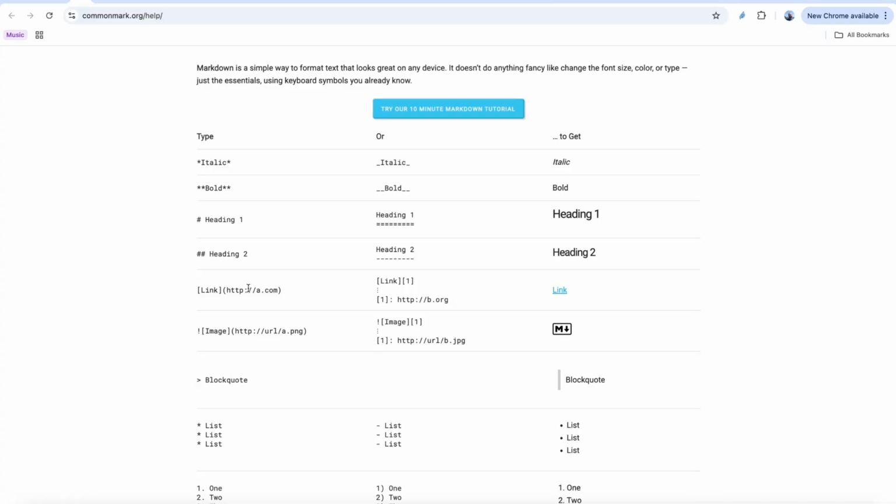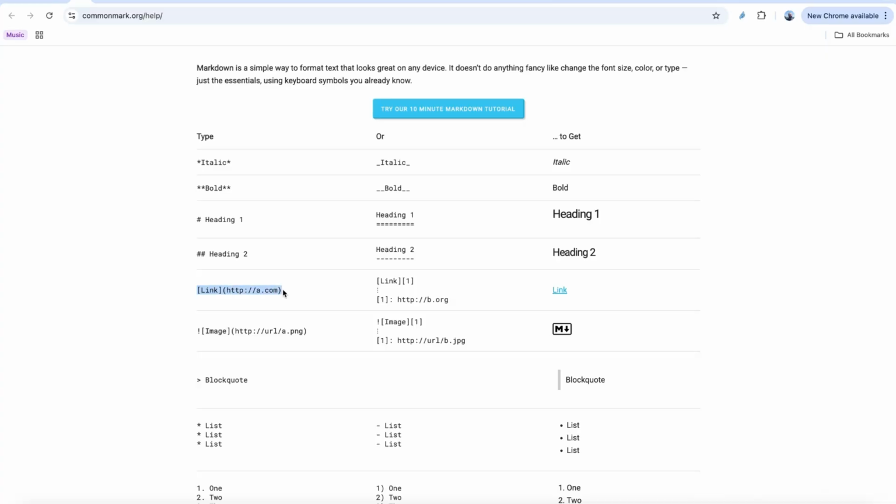And so what I want to do is I want the text in my session description to have a bit of text here that's got a link embedded behind it. So I want it to look like that and be a clickable link. So the syntax that I need looks like this.